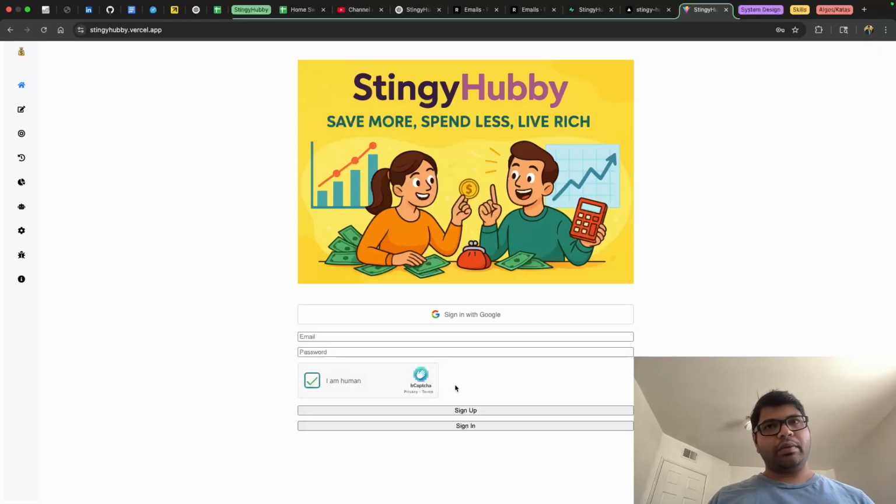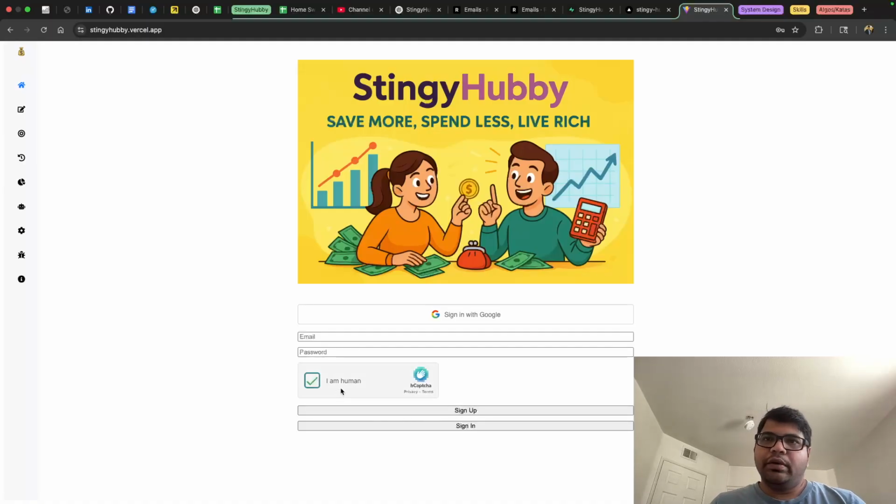The minute details of this I don't have an idea of, but as far as I have researched, I find that usually it's the system time as well as the movements of the mouse that are considered as a differentiator between a bot and a human. And at that point in time, this widget can determine if I'm a human or not and allow me to sign up or sign in to the system.